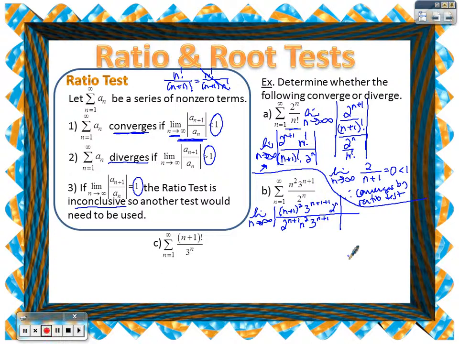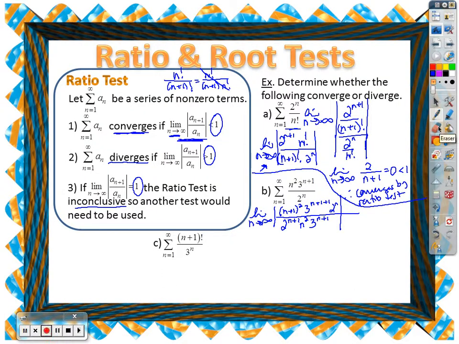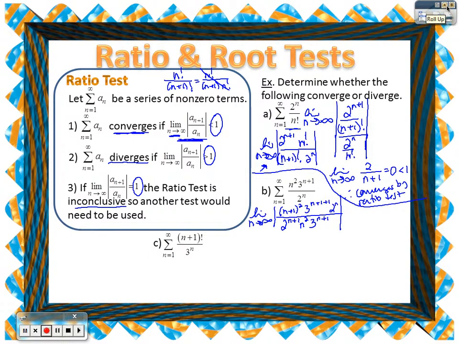Alright, so now we have just a big mess that we need to sift through and simplify. The n plus 1 squared and the n squared, there's really no fixing that. It's just going to carry through. We can't simplify that n plus 1 squared and the n squared, so let's just pull it through. Do we have any negative terms in here that we're going to need the absolute values for? We don't, so we can drop them. So this is going to, let's rewrite, n goes to infinity. So I've got to carry the n plus 1 squared and the n squared with me.